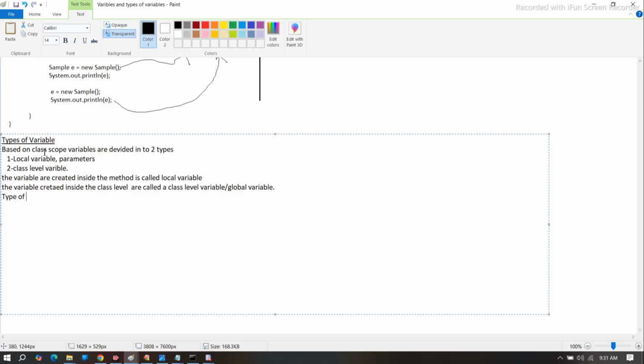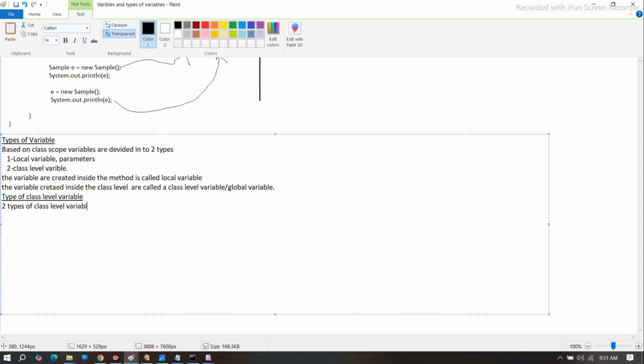Are you clear what is a class level variable and a local variable? Now, types of class level variables. There are two types of class level variables.